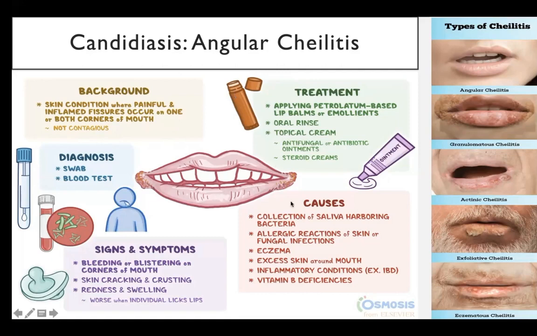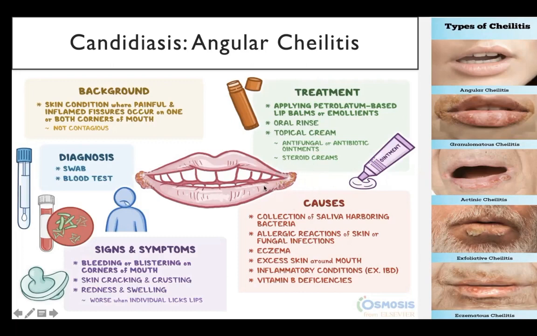Diagnosis. First, let's go toward the causes. So what are the causes of angular cheilitis? Collection of saliva harboring bacteria. So there is a collection of saliva which lets the bacteria overgrow. And then some of us also keep licking it, thinking, oh, it's dry, saliva is not reaching, bacteria cannot party. Let's lick it again and again. When we lick it and try to make it dry, actually the saliva reaches this place, and the bacteria wanted saliva, so they are partying again.